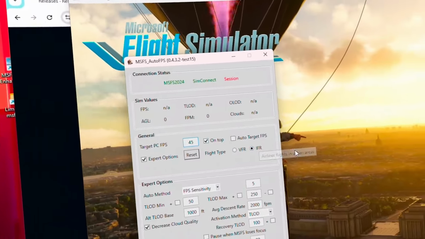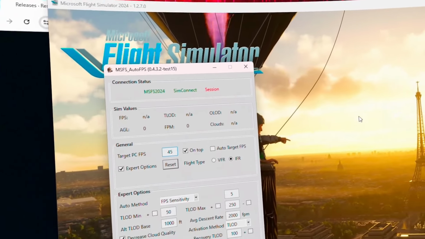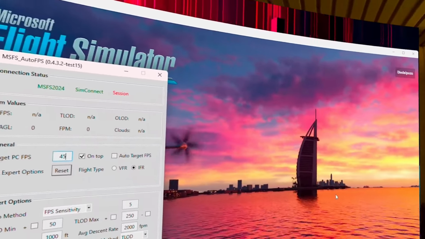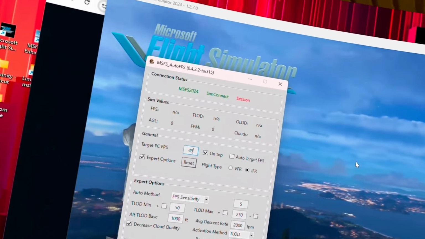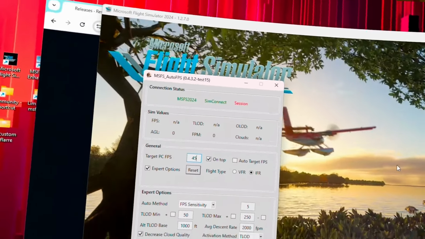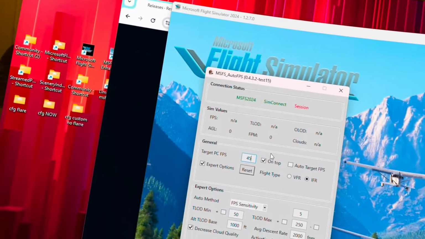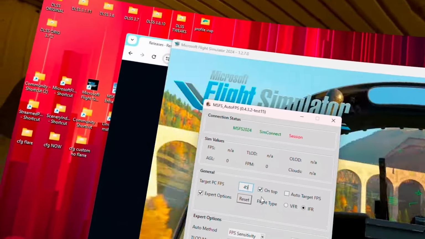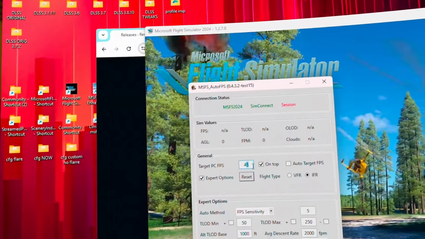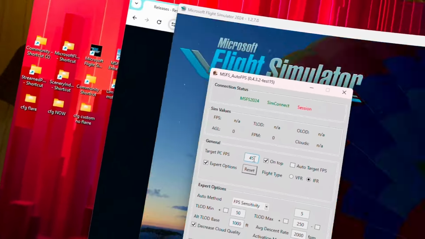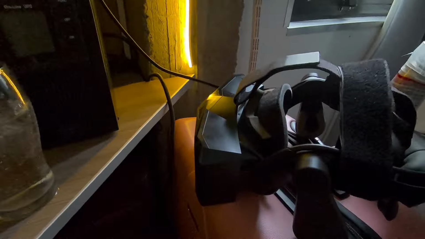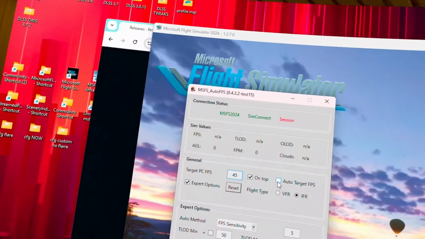I'm testing with the DLSS Tweaks and with my configuration, the MSFS settings and resolution and everything, and I'm reaching 45 with my Quest 3. With the Pimax Crystal Light, I'm getting 40, so I will need to put 40 if I'm using the Pimax Crystal.